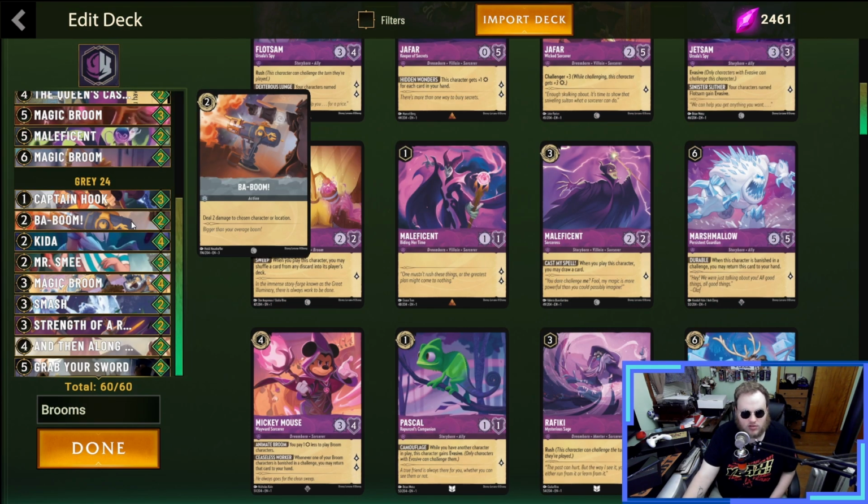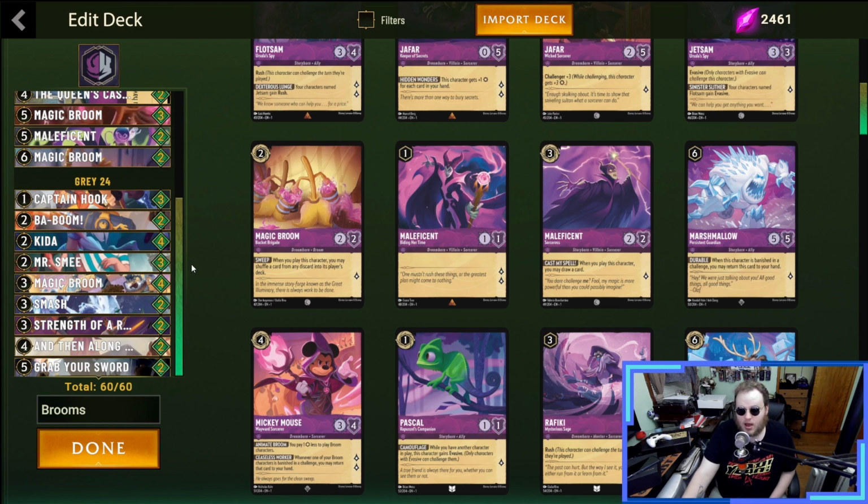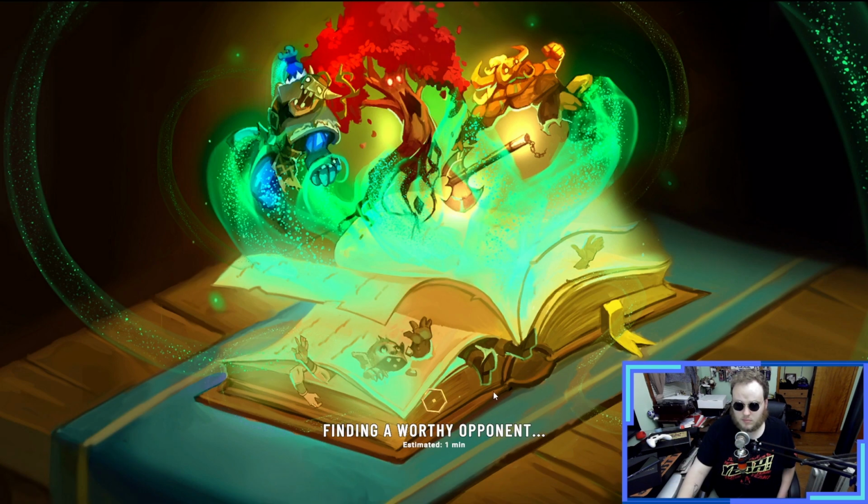For removal, we have 2 Baboom, 2 Smash, 2 Strength of a Raging Fire, 2 Along Came Zeus, and 2 Grab Your Sword. So let's hop into the games and see how this deck does.